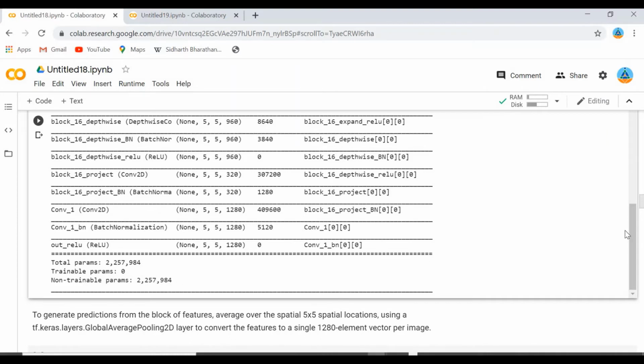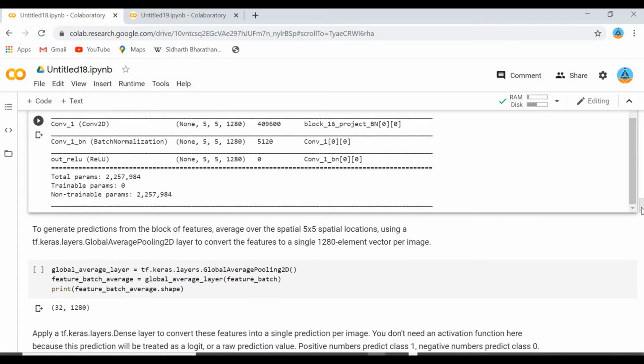Now, to generate predictions from the block of features, average over the 5x5 spatial locations using a tf.keras.layers.GlobalAveragePooling2D layer to convert the features to a single 1280-element vector per image.